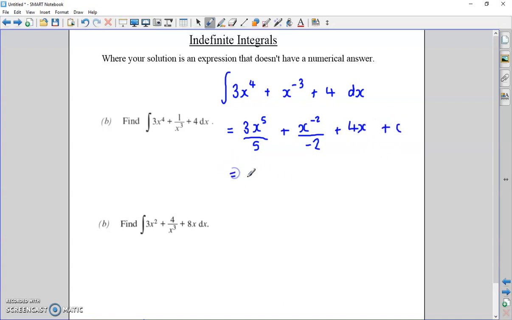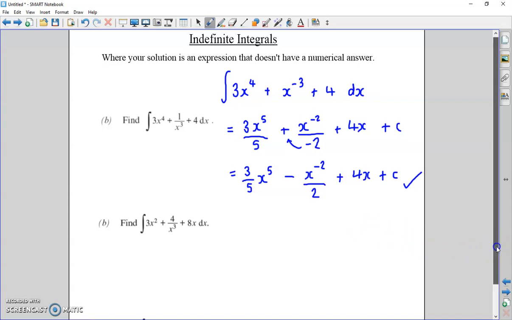And we can do a little bit of tidying up here, actually. The 3/5, not a lot I can do with that. Maybe it'd be a bit neater if I just wrote it out in front, though. That minus, I could leave it as a 2. I think I would prefer, though, for that minus to come up here and make the whole lot minus. And then I just get a normal 2 on the bottom. That's a little bit smarter to have a positive denominator, okay? And just put the minus out in front. Then we've got a 4x, nothing to do there, and then we've got a c. There you go. There's your indefinite integral.